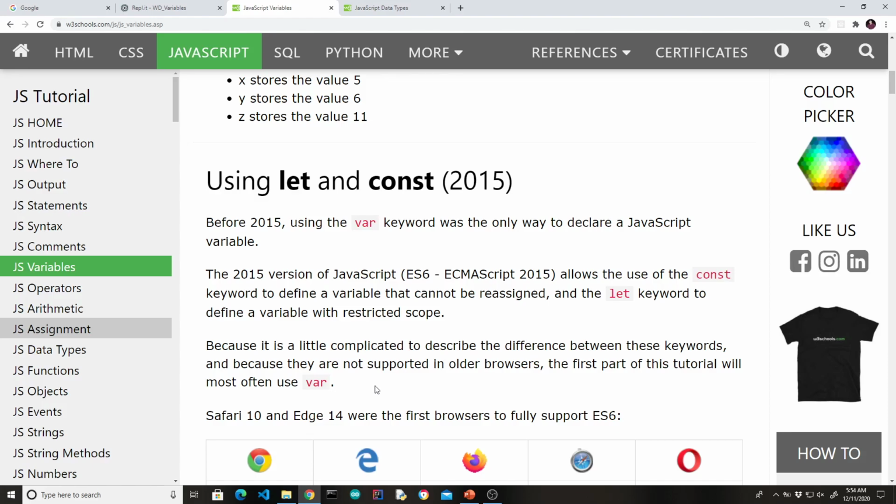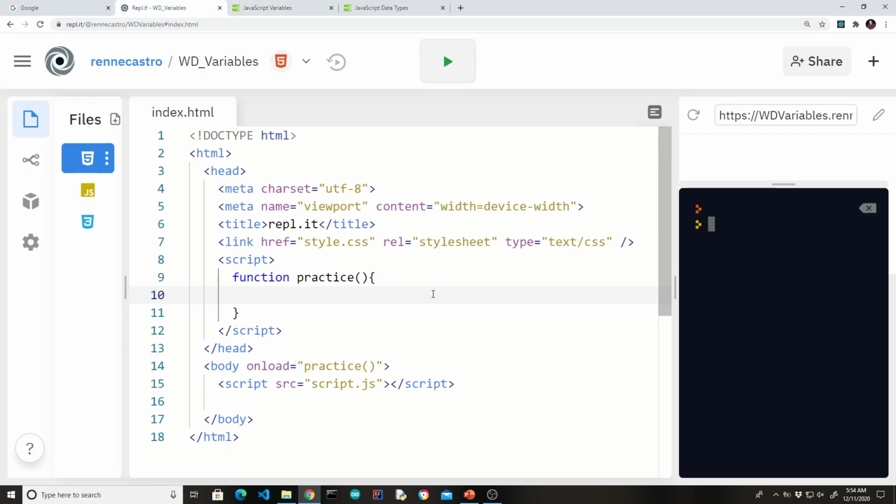There are a couple ways of declaring variables, letting the computer know, hey, I'm going to use a variable. As you saw in the first part of this page, before 2015, we would use the word var. But since then, two other ones have been introduced, which are the let and the const. I'm going to focus more on the let, but realize there's three options for creating variables. At this point, I want to head over to Replit and let's practice.